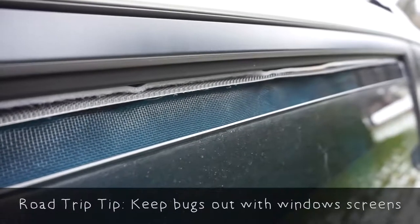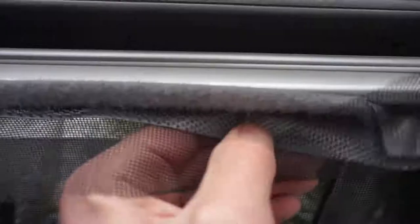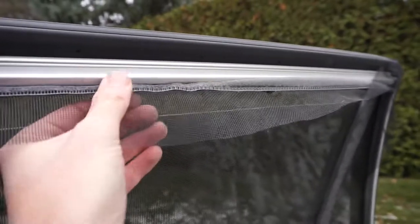If you're traveling in the summer, cars get really, really hot on the inside, so you're gonna need some kind of ventilation. At the beginning of the trip we just cracked the windows, but when we got to Killarney — which if you're from Ontario you know is the worst place for mosquitoes and black flies — they just chewed us up. Elena at one point had bites all over her face, swollen lymph nodes, some kind of black fly fever. So as soon as we got to the next town, we bought bug screens and weatherproof Velcro, which let us attach screens on the inside of the windows. That way we could crack the windows and have peace of mind knowing bugs weren't getting in and eating us alive at night. Highly recommend it.